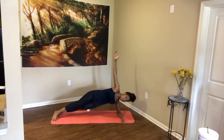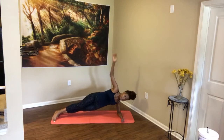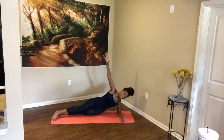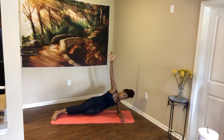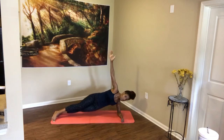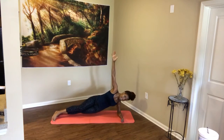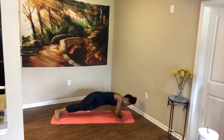Squeeze. Squeeze those obliques. Abs in. Keep going. Pressing open your chest. Long across the collarbone. Keep moving. All right, you guys. Nice and easy. Up and hold. Let's bring that forearm down.